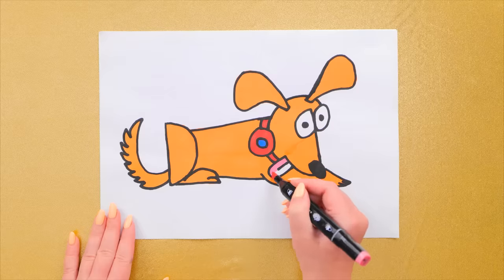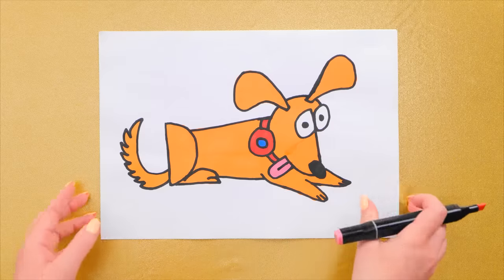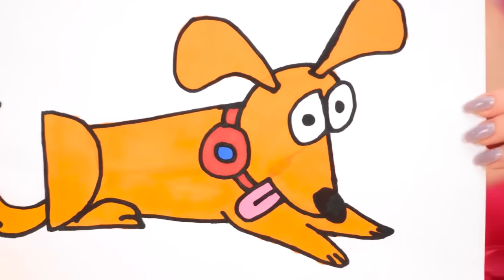Then I'll color the tongue red. And that's it! A sweet little pup! Ta-da! I know. It should be in a gallery. I have a good feeling about this.